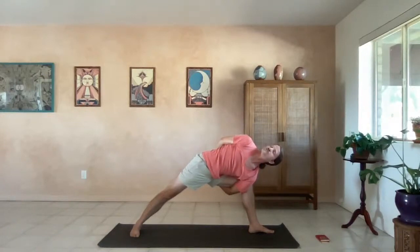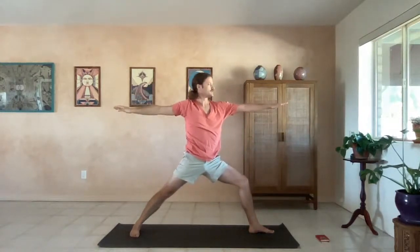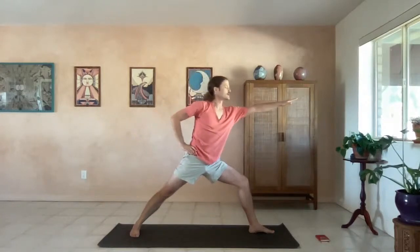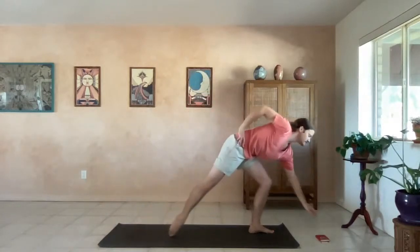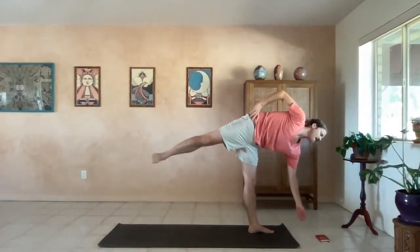Nice and strong with those legs. Left foot pressing down, right foot pressing out. And with the next inhale, you just open back up, warrior two. You take a moment, set it up, and right hand starts at the right hip as that left hand guides you forward, shifting your weight out over that left leg as you rise into half moon.